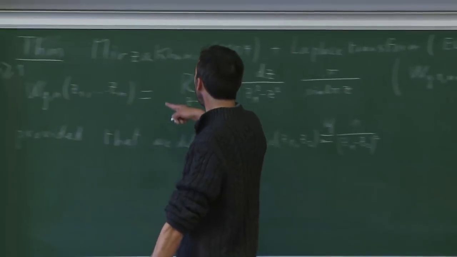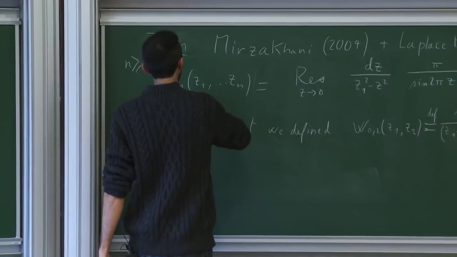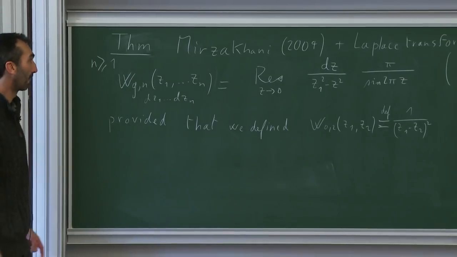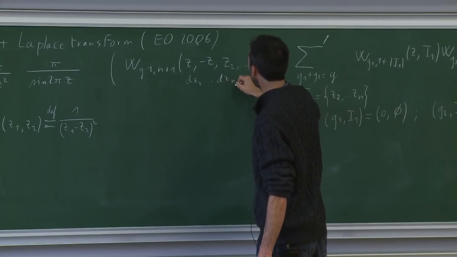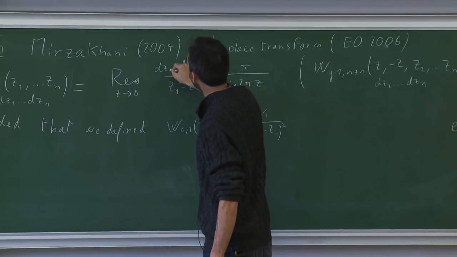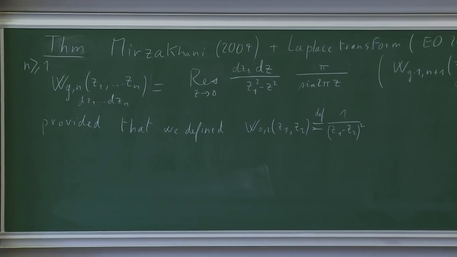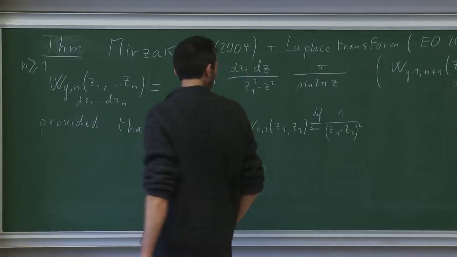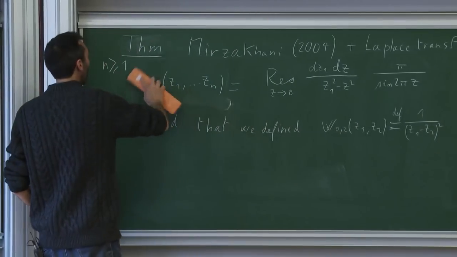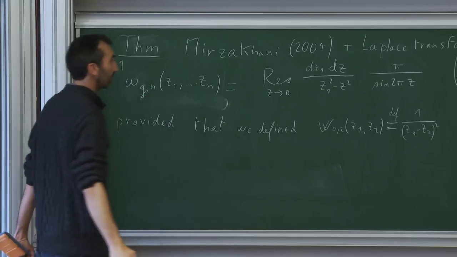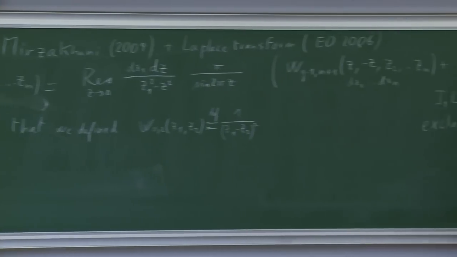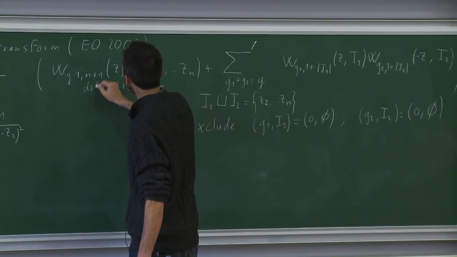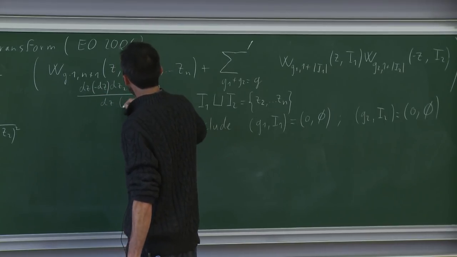So let's take this equation and multiply by dz1 ... dzn on both sides. So here, for instance, we shall multiply here by dz2 ... dzn. And dz1, let me put it here, because z1 appears only there. So on the left side, by multiplying by this, we have turned that into the omega_{g,n}. On the right side here, this is not yet exactly the omega_{g-1,n+1}, because we have the dz and the minus dz that are missing. So let's multiply by dz and by minus dz and divide by dz and minus dz.